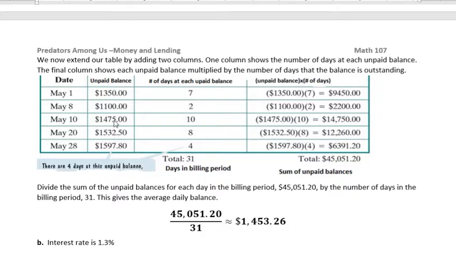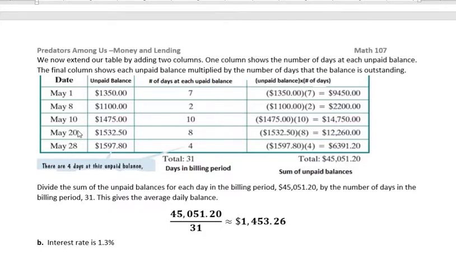Then they bought something. I can't remember what it was, but it went up. So now we look at when the next time they bought something was, May 20th. So for 10 days, $1,475 was the balance on their credit card. So that times 10 gives us $14,750. I'm not really rounding off to 00 here. It just happens to be. I would leave any cents out to the hundreds, 23 cents, 41 cents, whatever.